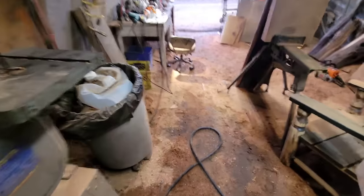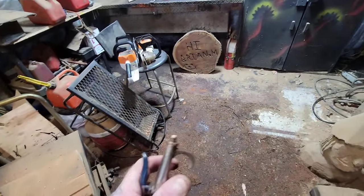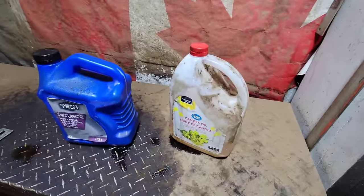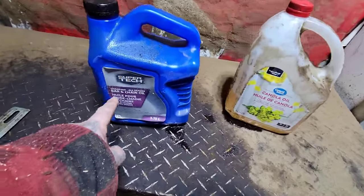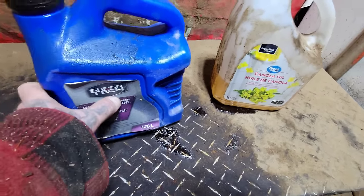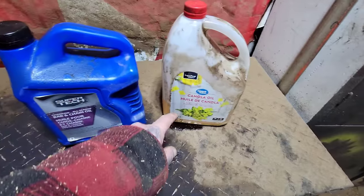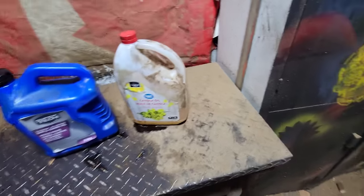One thing about this stuff though, once you're done your carving for the day, it's good, if you got a compressor and an air nozzle like this, to blow out your saw, because that stuff gets pretty sticky, and if you don't clean it up right away, your saw can get a little bit gummed up. But who knows, this might do it too. They say this stuff's thicker and it sticks to your bar better, I guess. I don't really know what I'm talking about, but I use this for my gas saws. Doesn't have to be this make, and I use the canola oil for my battery saws. All right, let's go back to the Woodspirit.